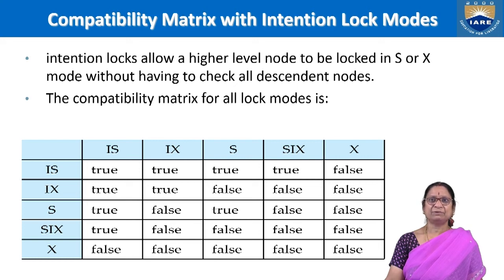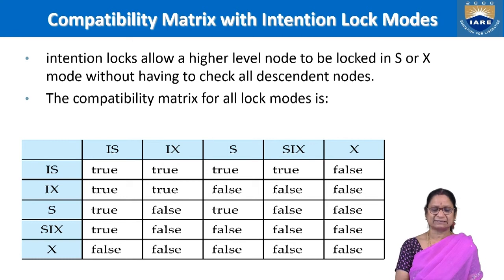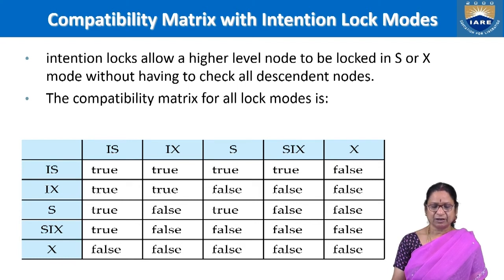And as we have a compatibility matrix for two locks, similarly we have a compatibility matrix for these five locks: intention shared, intention exclusive, shared, exclusive, and shared intention exclusive. You observe, whenever intention shared is requested, all other locks are possible except exclusive. If intention exclusive is requested, intention shared and intention exclusive are allowed, but shared, exclusive and shared intention exclusive are not allowed. Based upon this table, the locks requested by these sub data items will be properly observed and the request is going to be fulfilled as per this compatibility.